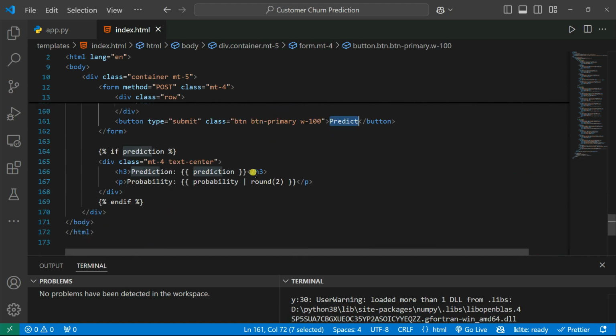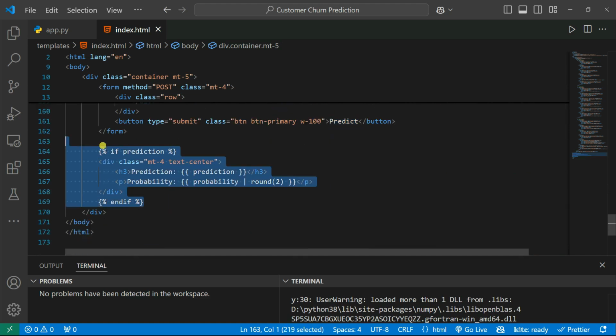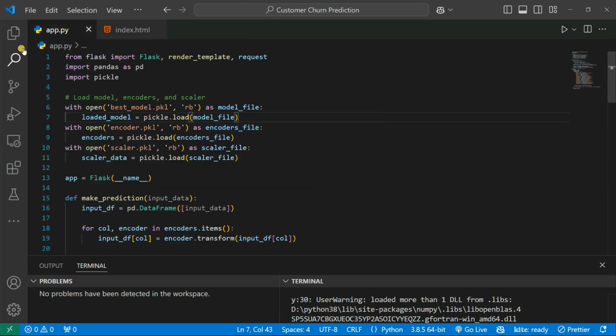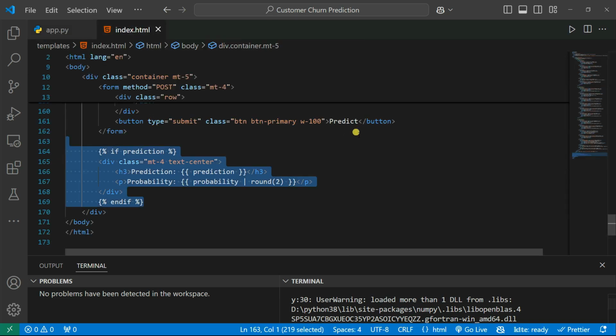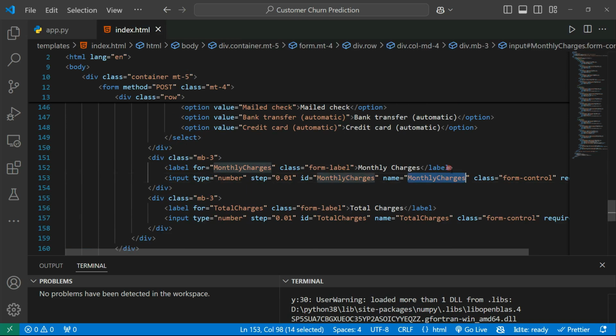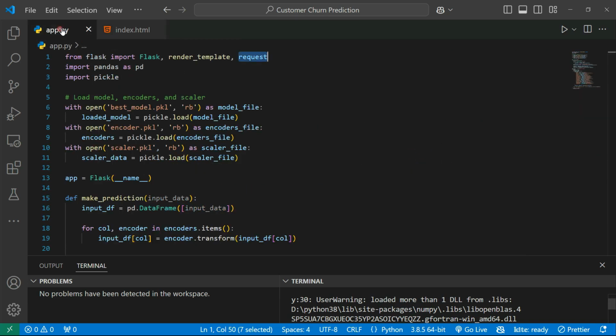Okay, so this is the extra part, this is for the final output part. When the output is coming up here, it will trigger. So now let's go to the FastAPI file. You can see here we are importing Flask from flask. We imported Flask and render_template, which renders templates from the templates folder, as well as request, to take the input from the users from this UI section to our server file.